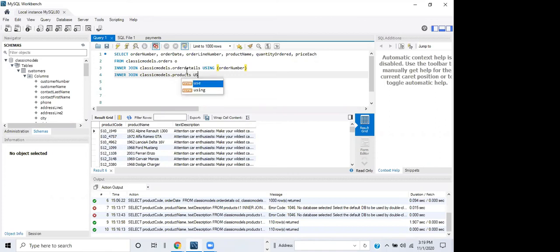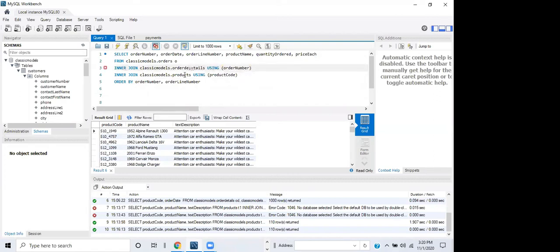And this is also using the USING clause, parenthesis, and this one is going to be using product code. Right, hit enter, and now I'm going to do the order by. So I want to sort my data. Order by order number, and then by order line number. And end my statement with the semicolon.